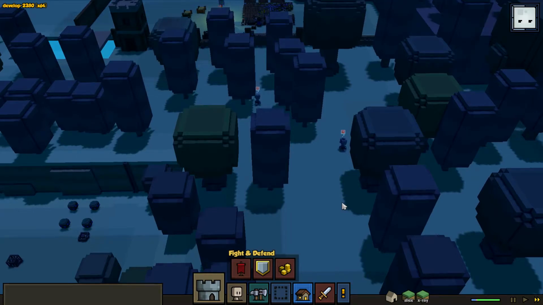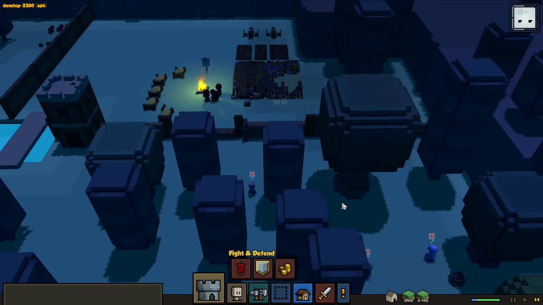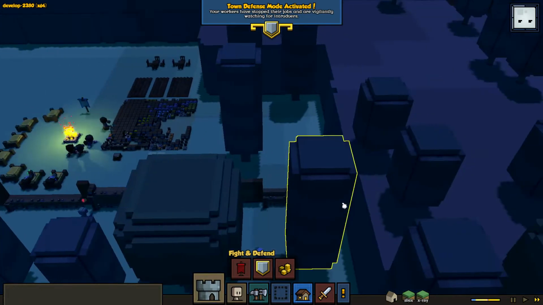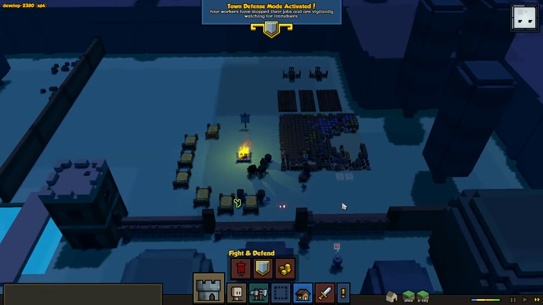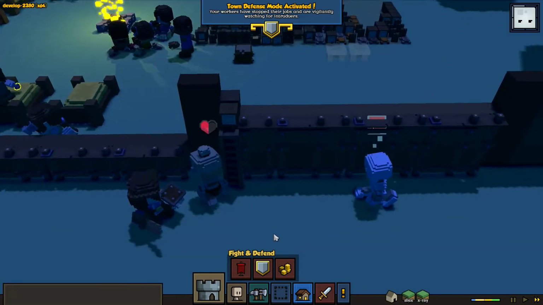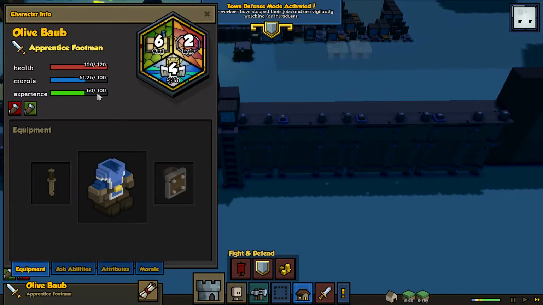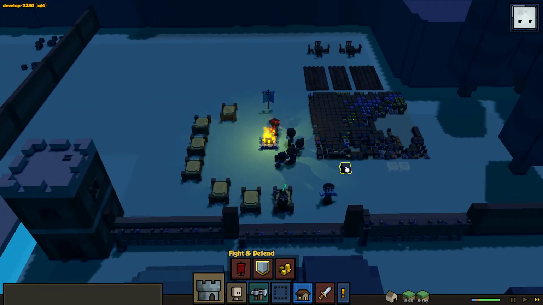But wait, there's more. Get 3 for the price of 2. This is why we build walls, people. See, they're just taking it. They don't care. Are you getting a lot of XP? Yeah, they get like 1 XP, 2 XP per swing. That's got to be the saddest thing ever.